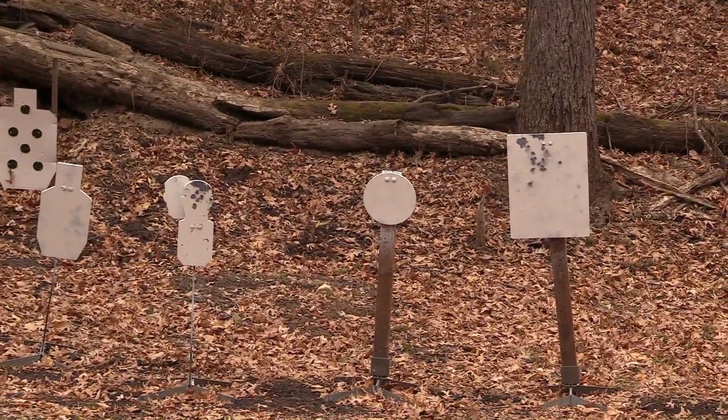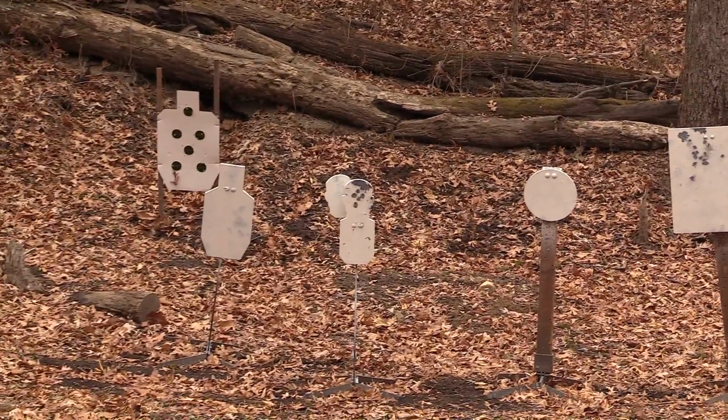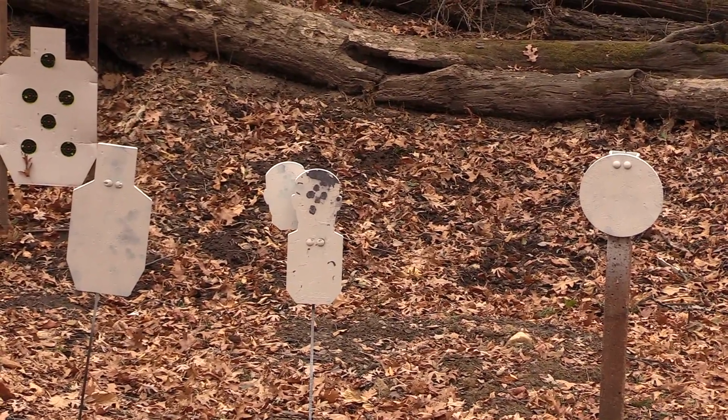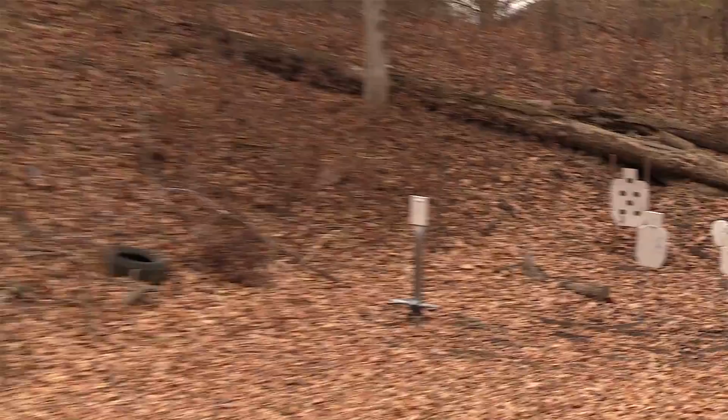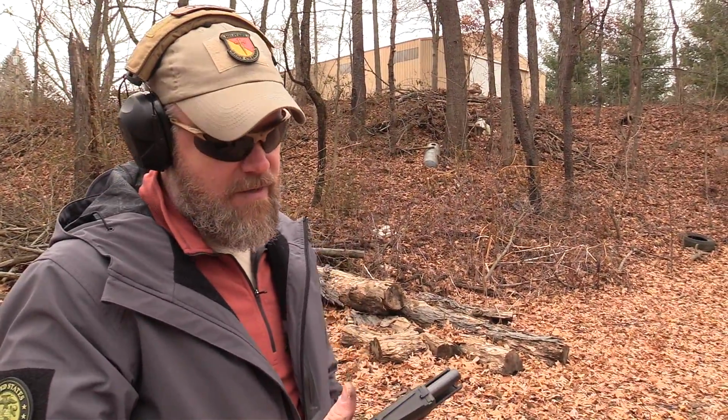But you can see I'm aiming center of mass and it's hitting high. And then I went over here to shoot this little guy in the face. And a few of them landed where I was aiming, but the majority of them kept clipping him on the top of the head, and then several of them went right over the top of his head. And there's no way to adjust elevation on this without changing out the front sight.